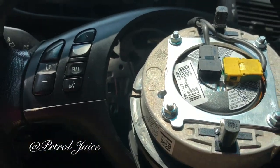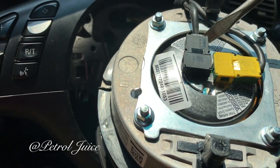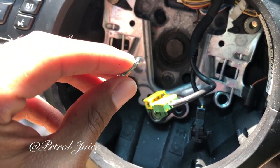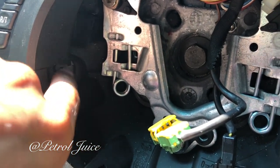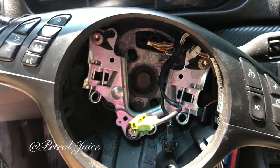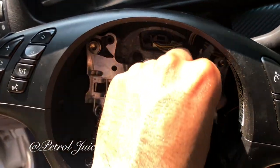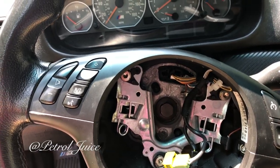I highly recommend taking off the airbag as well. Take a screwdriver, pry it open here and here — there are two prongs on both sides. Found the culprit: this screw was making metal-to-metal contact, causing the horn to go off. This screw should be seated in there, just as the other side is. To fix that problem we're going to use a T20 Torx to tighten it right in and make sure everything is nice and tight in here. Hopefully the problem will be solved once we put the fuses back in.